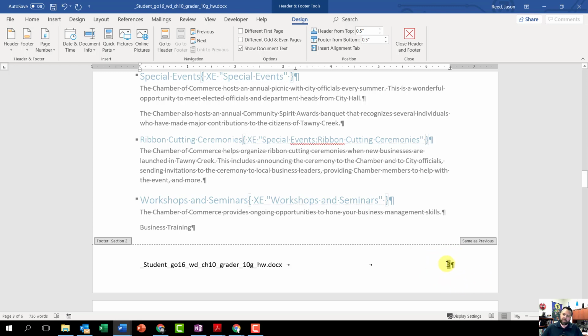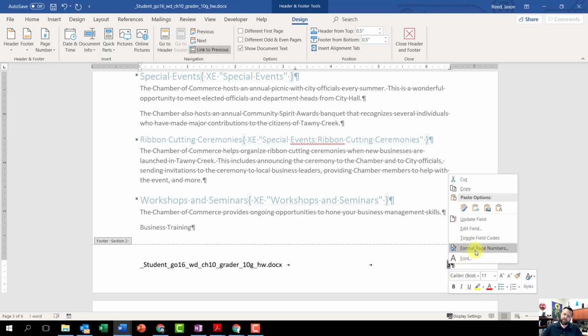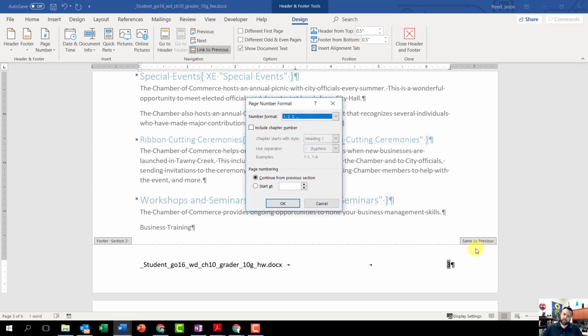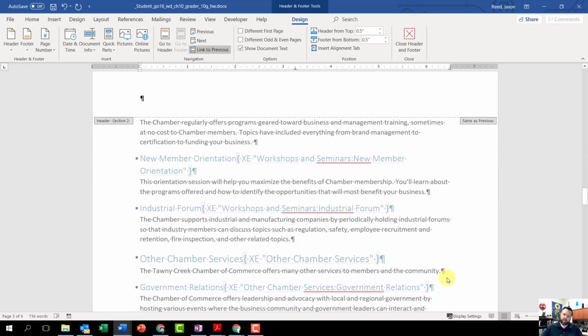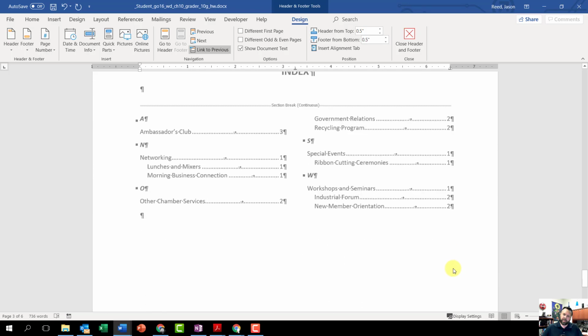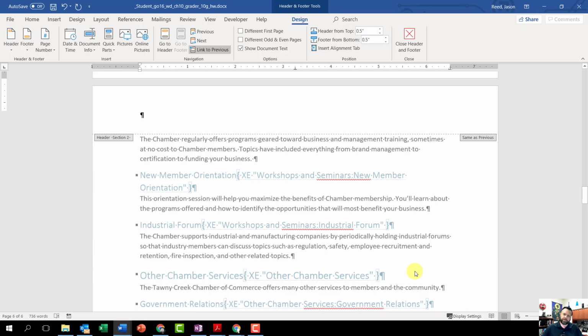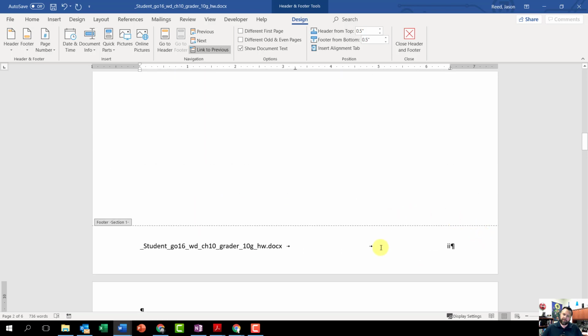So let's go ahead and highlight the 3. And after you highlight the 3, right click on the 3 and hit Format Page Numbers. And here where it says continue from previous section, we want to click where it says start at. And we want to put a 1 right here because we want this to start at 1 and hit OK. And now we have page 1, page 2, page 3, and then page 4. But it still left the first 2 pages as I and II. Alright, so we're done with our footer, so we can go ahead and hit close header and footer.